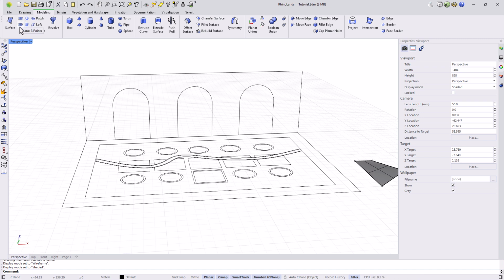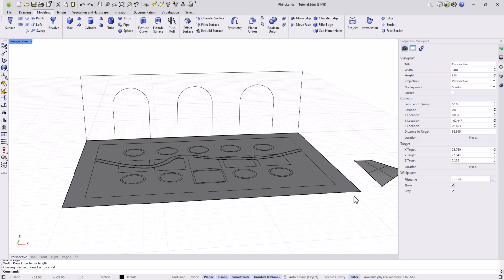Next, the plane command creates rectangular surfaces. We have the option of corner to corner, or the option from 3 points. The dynamics with these is the same as what we've seen with the rectangles. We can select points in the viewport, or we can input them by entering coordinates. But since we already have the layout done, it will be easier to guide ourselves using reference points or curves.